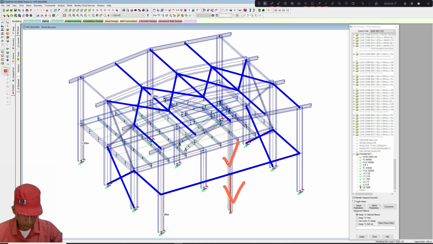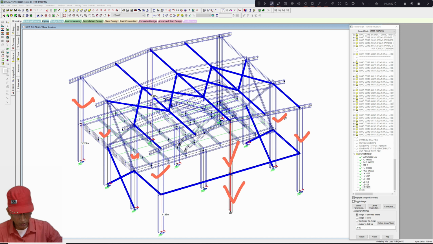Now you see, STAAD actually takes the node to node distance as the effective length if we do not define the effective length explicitly for any member. So for all these columns, there is no node in between.